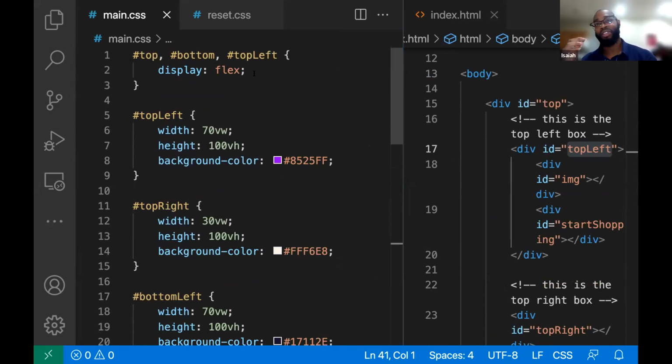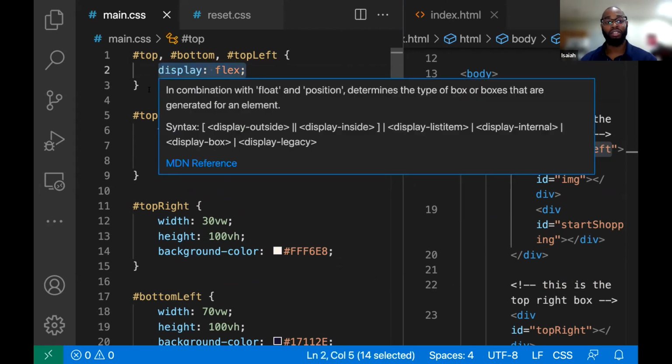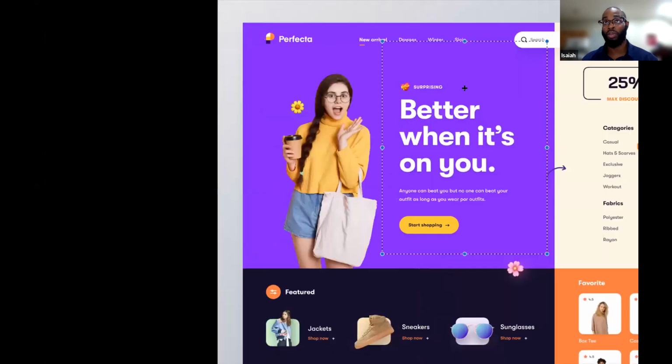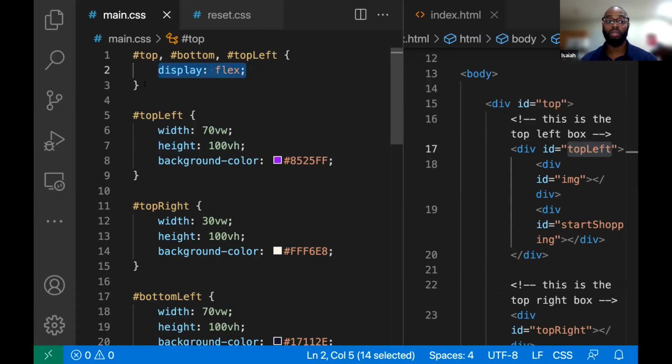I was using float left in the last class, but this one's a lot easier to just do. Float left will work, but this flex is better because we can do a lot of stuff with it. We're just scratching the surface with what we're doing so far.